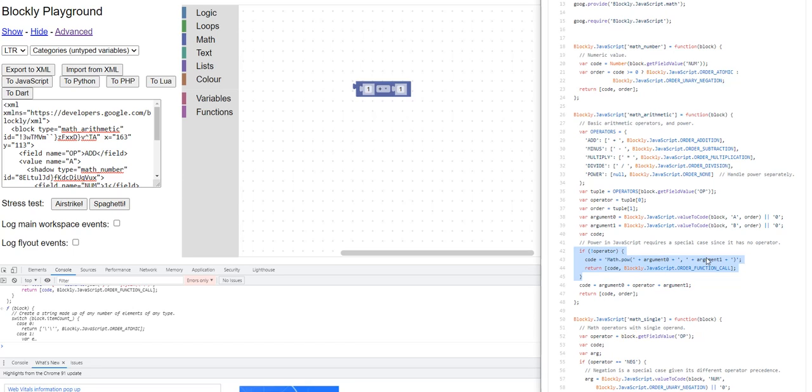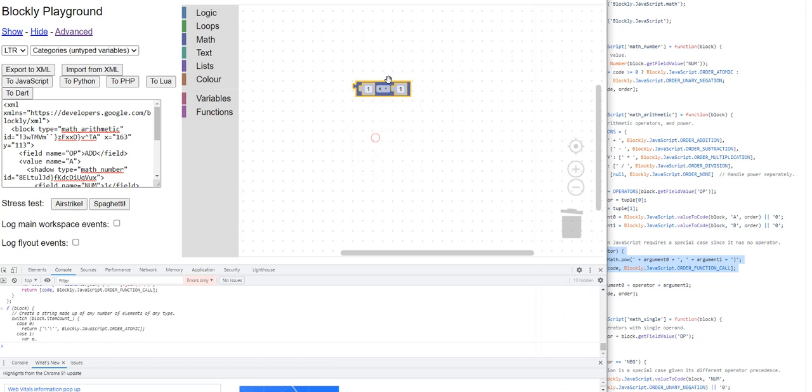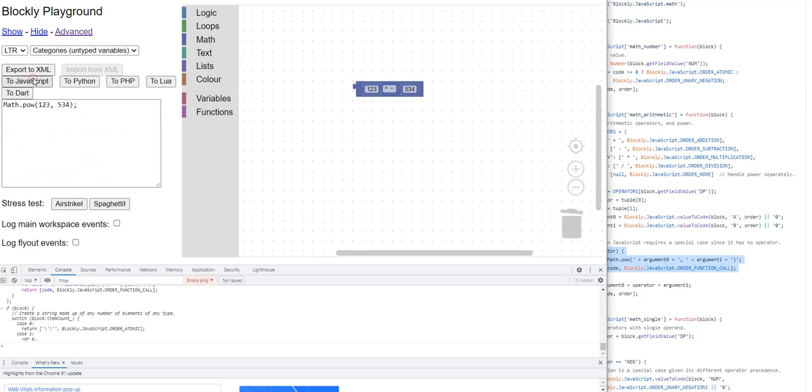So again, argument 0 and argument 1 are not going to be split, right? So whatever you put when you do something like exponentiation here, not times, the caret, and if you put in, let's say, two numbers here, I don't know, make these different. You'll see that it's just putting it in math.pow, right? So these numbers won't be split anyway, but you don't have to worry about that, right?